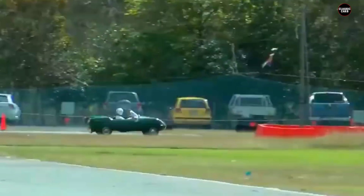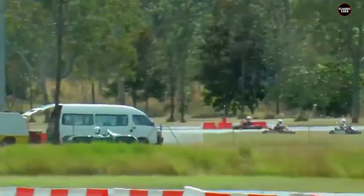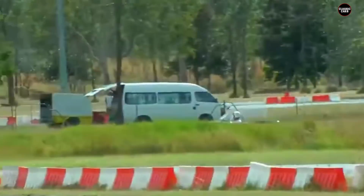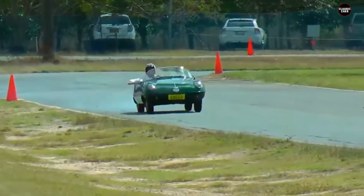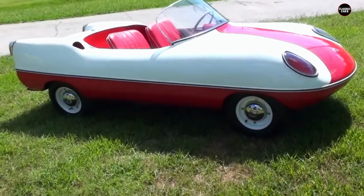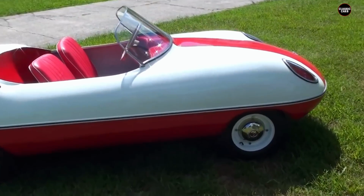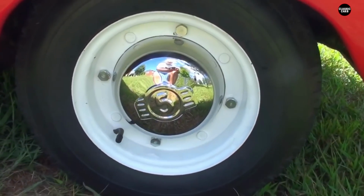The fiberglass body, though lightweight and easy to manufacture, contributed to the Dart's almost cartoonish look. The front end of the car featured a sleek grille and round headlights, but everything about it seemed exaggerated in size. The tires, the body panels, and especially the windows. It looked as if it had been built on a miniature scale, with proportions that made it seem out of place among larger, more traditional vehicles.